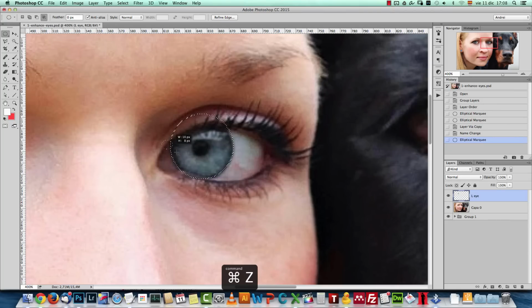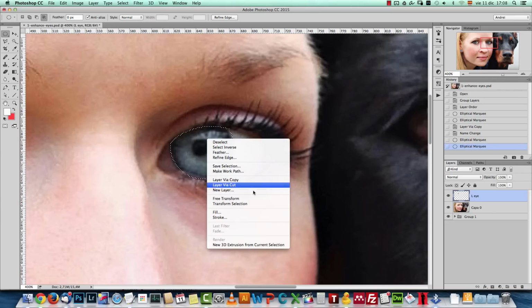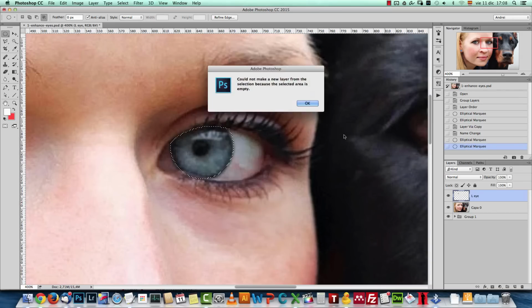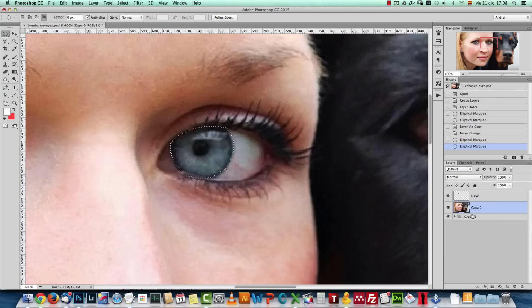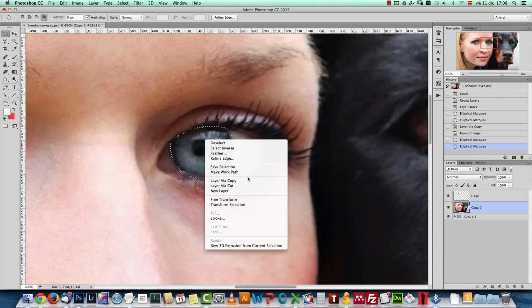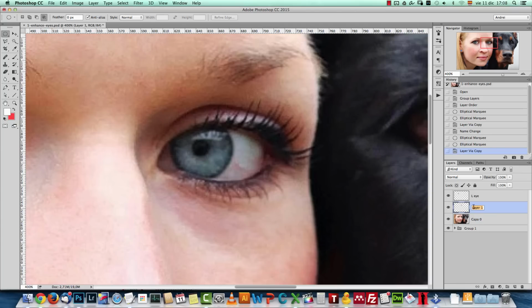Okay, so if I do it again, make it big enough to cover the whole bottom part of your circle, and you can see that that top part will go away when I let go. Okay, and again, let's right click and choose layer via copy, but first we have to select this background layer, then layer via copy, and let's name this right eye. Okay, now we have both eyes.